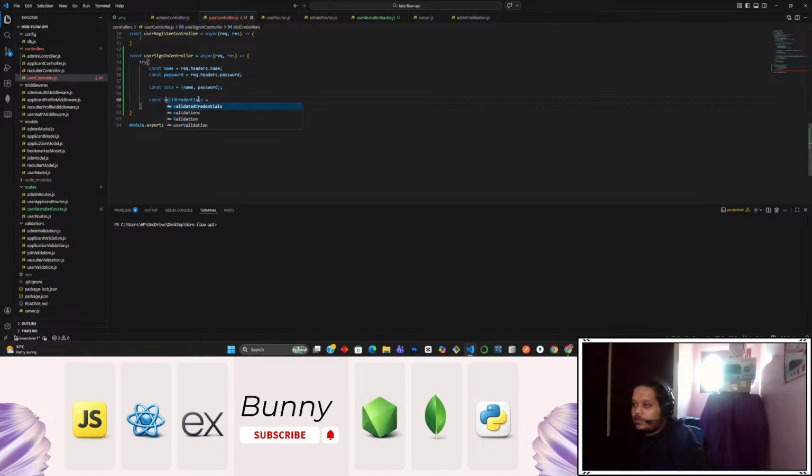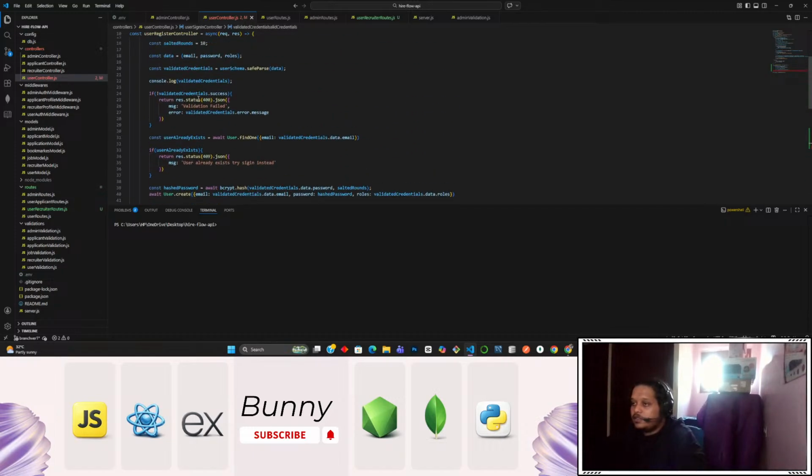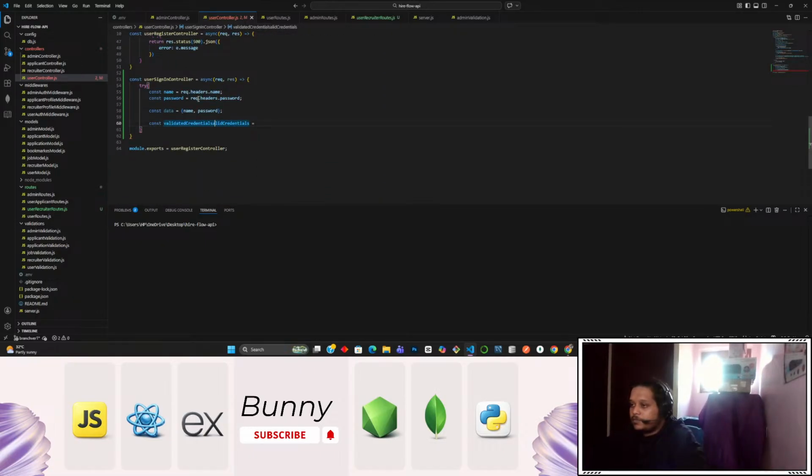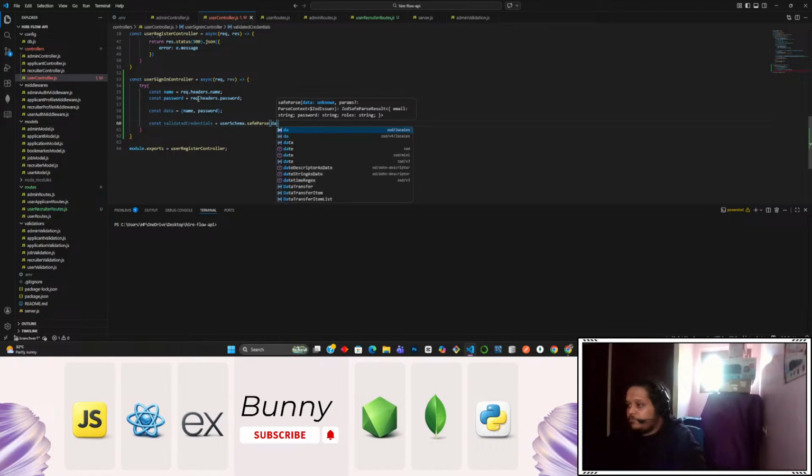Let's write it. Validated credentials. Let's remove this. Validated credentials. That would be user schema dot safe parse of data.